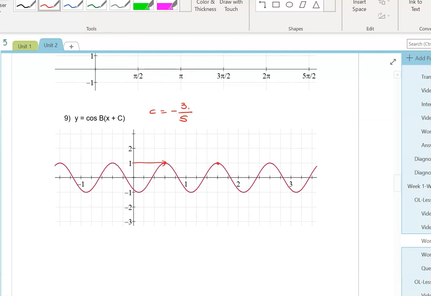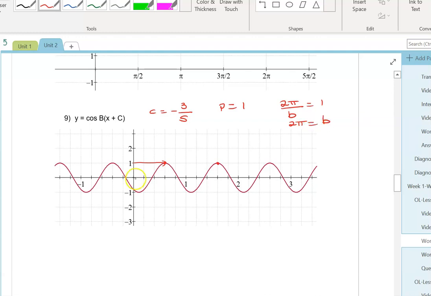All right, now, the next thing I need to do is work out how big the period is. So, going from here to here, I'm going to count. Each one's worth 1/5. So 1, 2, 3, 4, 5 over 5, which is 1 whole. So the period is 1 whole thing. So I need to work out what the value of b is for that one. So we put that into our formula. 2 pi over b equals 1. So therefore, 2 pi equals b. So our value of b is 2 pi.